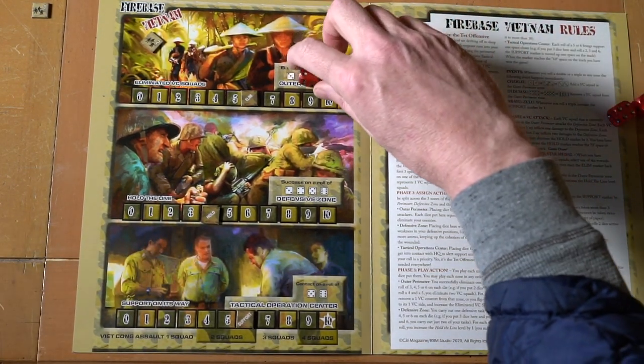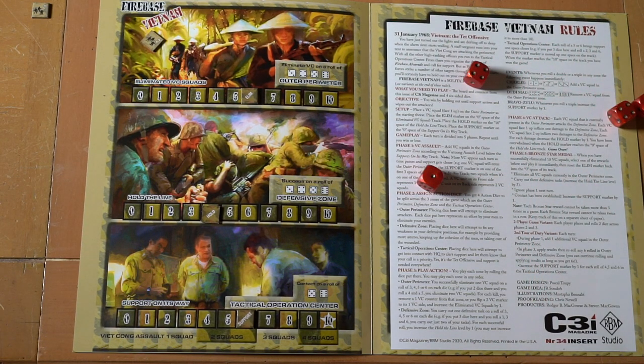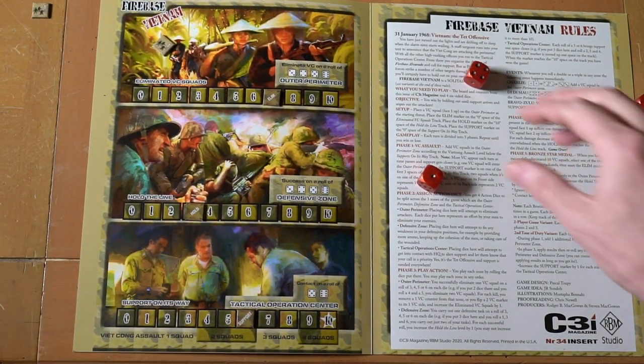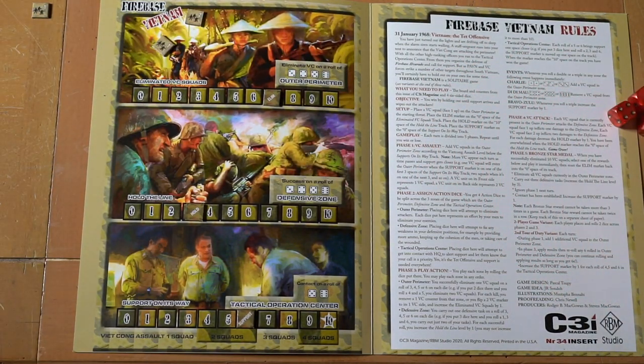We'll then roll these, and come on now. Come on. Let me take out those two. A four and a one. Yikes. So we only take out one of them. So we're kind of right back where we were. Now we've got this going on.